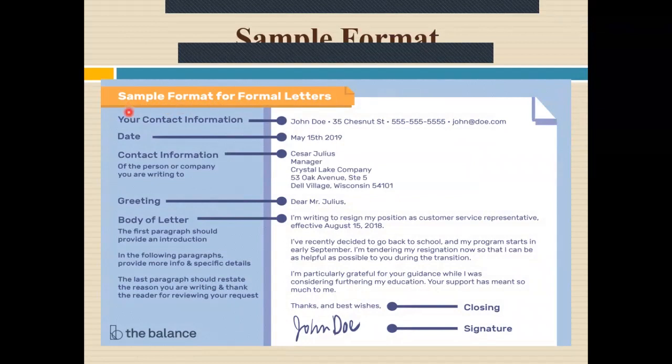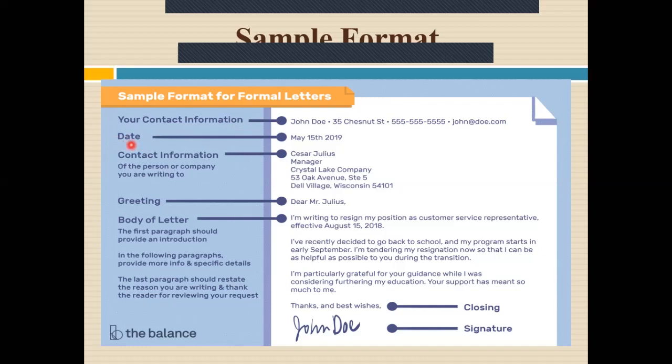In the first place, your contact information will go with the letter. In the second place, you will write the date. In the third place, the contact information of the person or the company you are writing to. Next would go the salutation or greetings, and then comes the main part of the letter, which is the body of the letter. This may comprise two to three paragraphs.